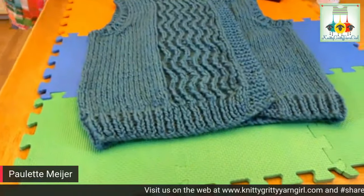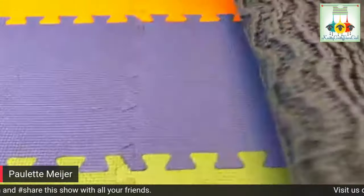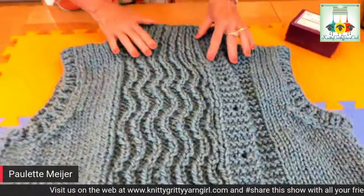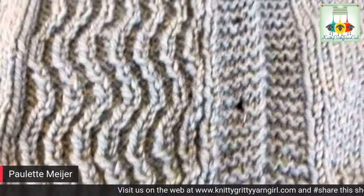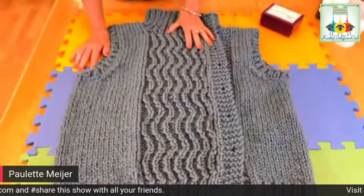Tonight we've got a couple of things to cover. I've been promising a blocking demo and I wanted to finish a special project so we could use it for the demo. Let me call your attention to Timberline — this is a vest with cables down the center front and center back, and the rest is simple stockinette stitch. We've got the high collar here, and eight buttons going up the front with an off-center closure so the cables sit down the center of the garment.